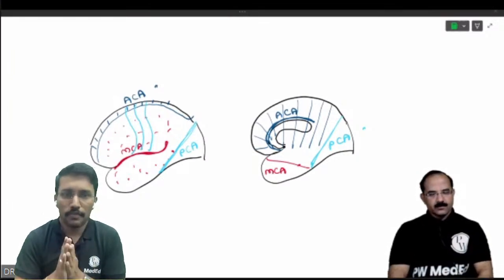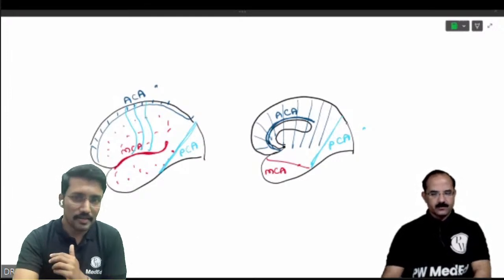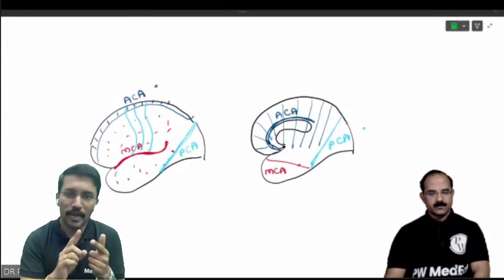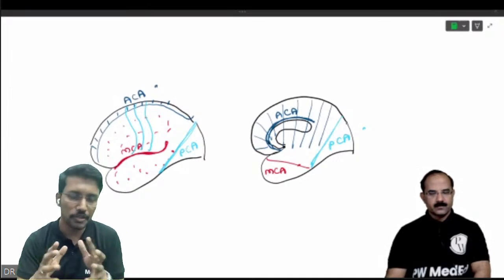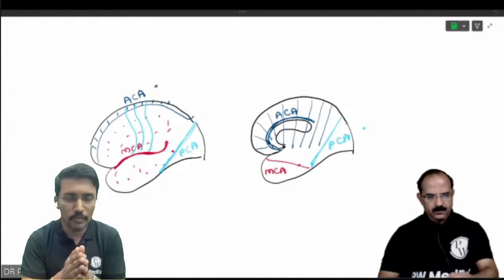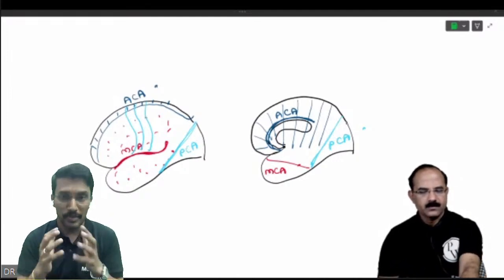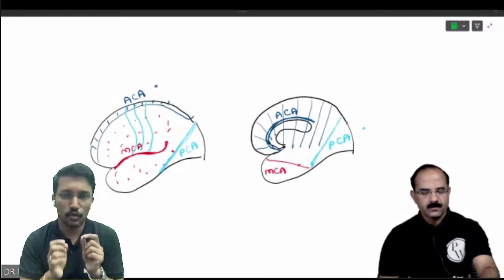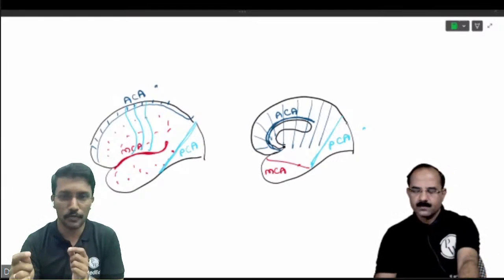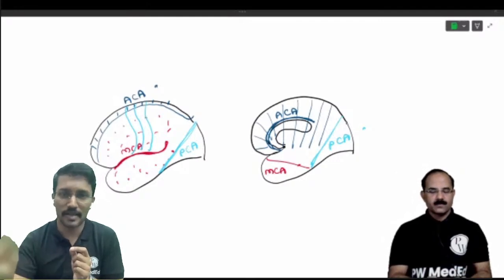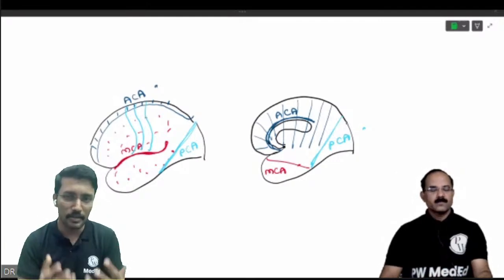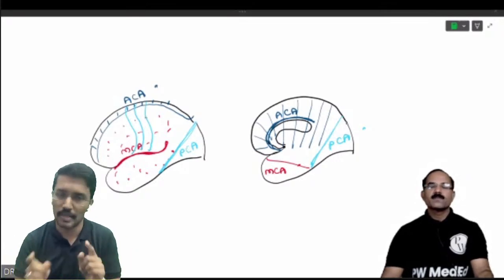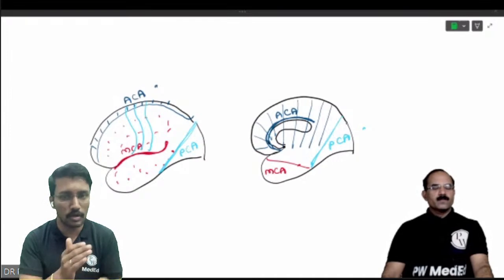Okay, beyond this motor function, there are also other areas, right? So what are the other areas? We have in the frontal lobe, we have a prefrontal cortex. So what is the function of the prefrontal cortex? The function of the prefrontal cortex is personality of the person. That is what Pradeep sir told, right? So if there's a damage to prefrontal cortex, a patient can present with behavioral or personality changes, right? So someone who was an introvert turning out to an extrovert or starting to show up obnoxious behaviors can be a pointer towards a prefrontal cortex lesion.